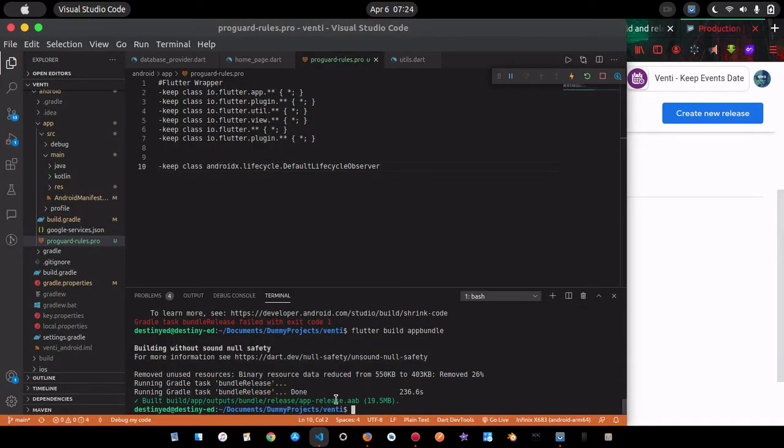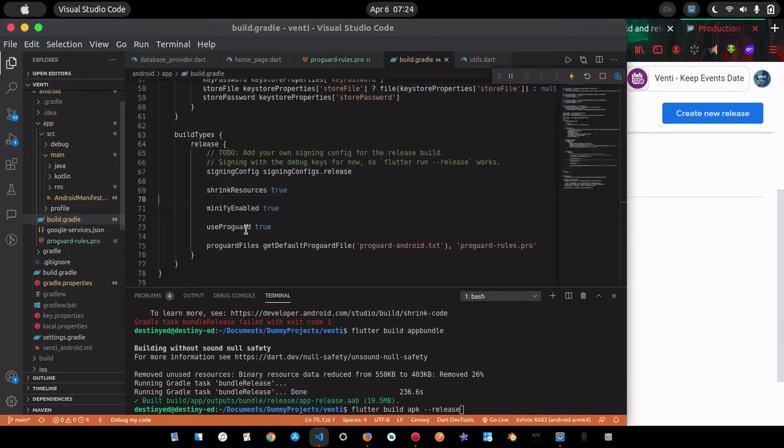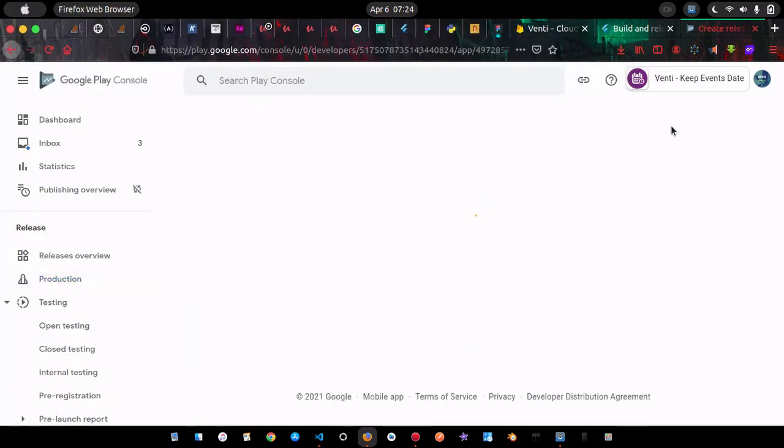All right, so we have the bundle built, so you can see the bundle, which is app output bundle release app release.aab. So assuming you build an apk, if you want to build an apk, you can run flutter build apk. All right, you can use the release flag if you want, but since you already specified the build, which is this release here, I don't think you need a release flag. All right, so you can just remove that. All right, so now I'm going to locate this file. So it's actually inside my build app output bundle release. So let's locate it. So you click on create new release.